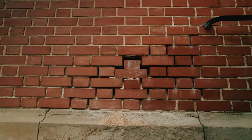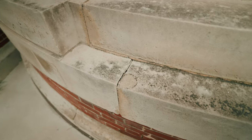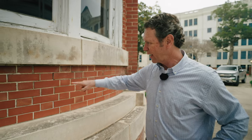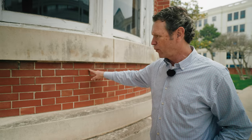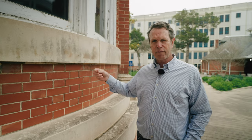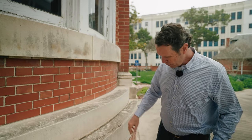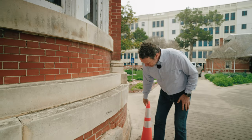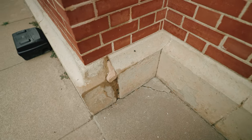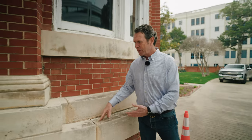We're also restoring the masonry. You've got things like this where the cut stone has gaps — water is obviously getting in there, and we're going to take care of that. See this gap between the brick here — this is a lime mortar. Lime mortars in these older houses are typically a soft mortar. You're going to see that on the carriage house as well, but that soft mortar oftentimes washes away, so we're going to have to restore that. We're going to clean this stone. There have been elements repaired with concrete later, and we're either going to put a new piece of cut stone in there or restore it.